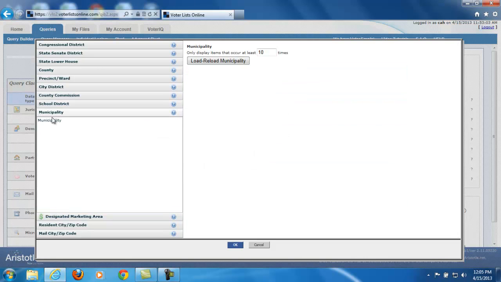Municipality is a field that looks at the city proper. To explain the difference between city proper and what we commonly refer to as residence city, the city proper are the boundary lines for the city-specific elections, mayor, city council, things of that nature. Residence city is actually based on the U.S. Postal Service's designation for that city.